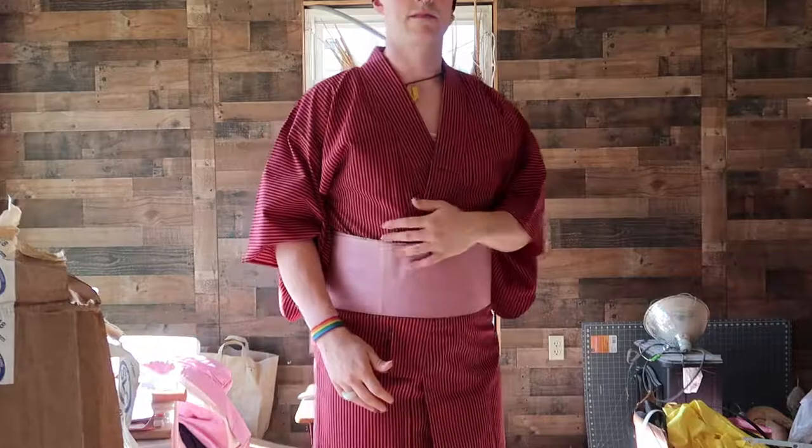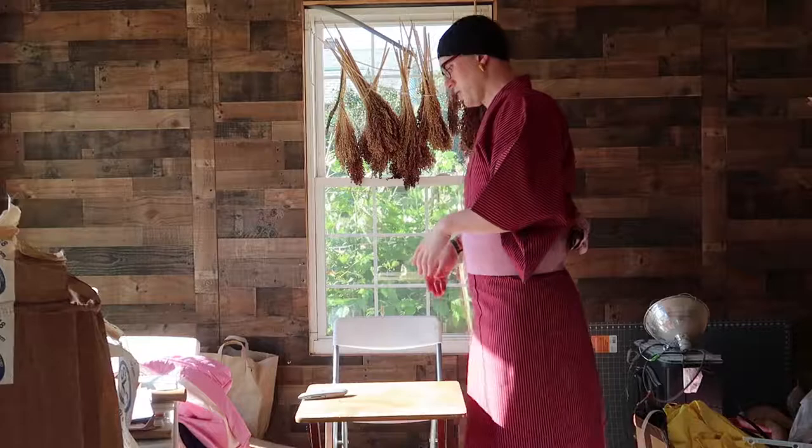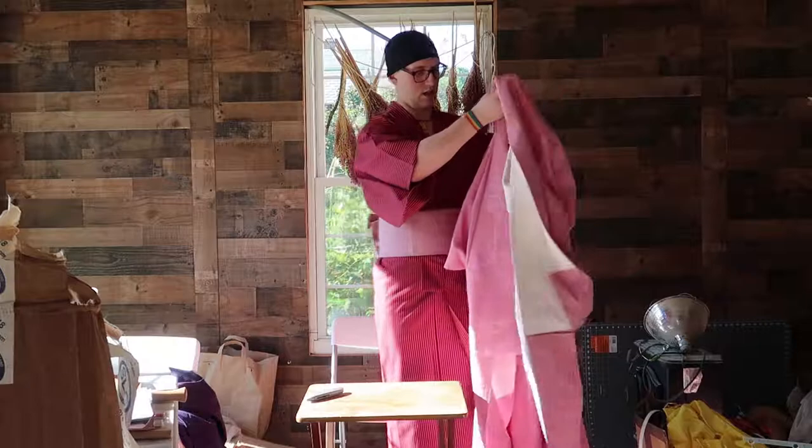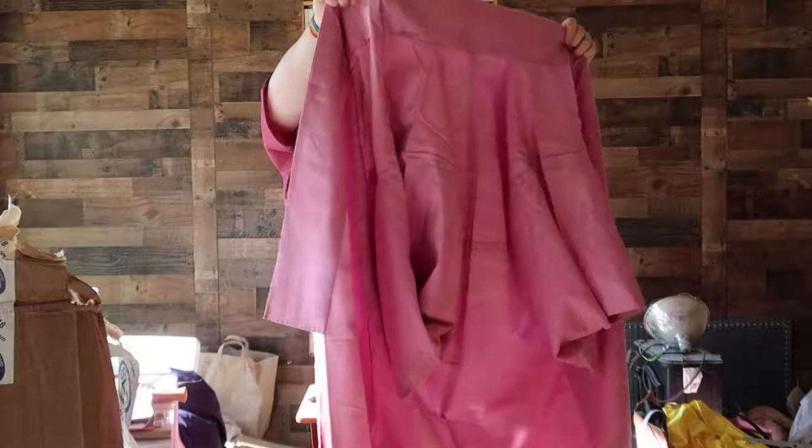I'm definitely happy with what I got. A couple thinner ones, a couple thicker ones, just two of these kimono. This kimono I'm wearing and this pink kimono here. I don't know, they're practically flawless. This is brand new. I mean, it's not brand new, but it's as good as new.